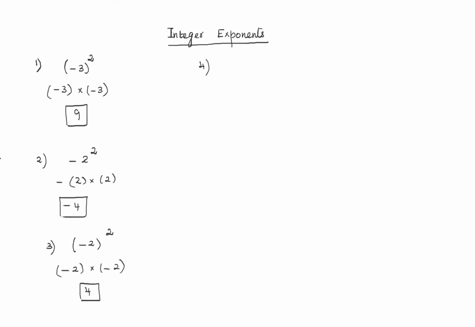And number 4, I have negative 1/3 to the power 4. So I have to remember, if you have a bracket and if the power is even, the answer is always going to be positive. This is basically negative 1 over 3, all to the power 4. Let's apply the rule here. We can put the power on both the numerator and the denominator separately. So negative 1, since it's an even power, is going to be positive. 3 to the power 4 is 81. So the answer is 1/81.